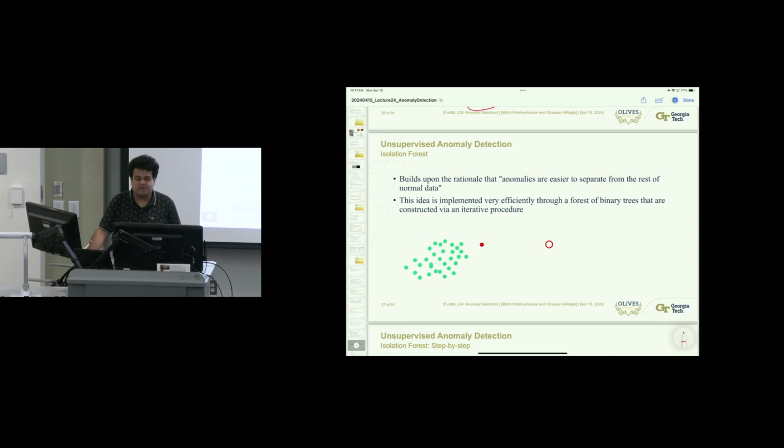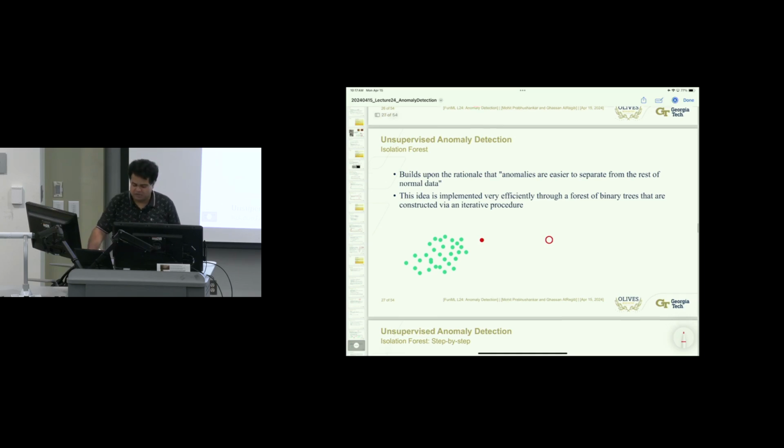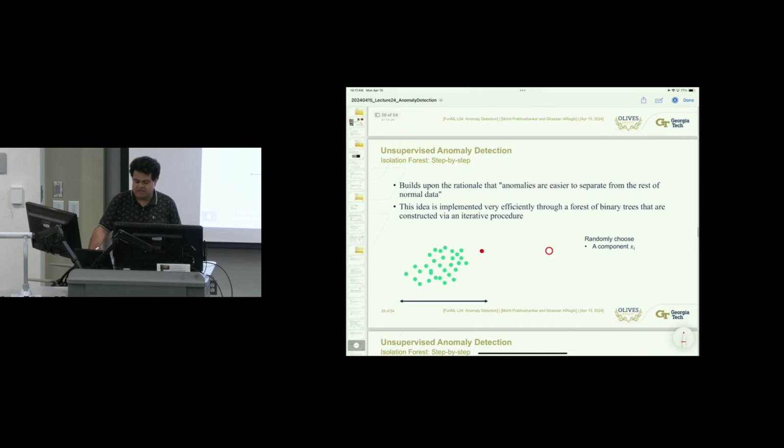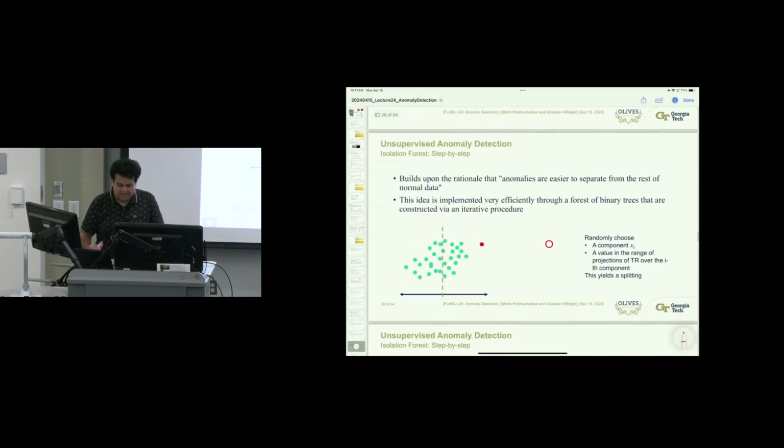So basically, random forest, or in this case, the isolation forest that we'll be using. A very simple way of describing it is basically partitioning your data. So start by taking one dimension, which in this case we call component x1, which is, let's say, the x-axis component, and start by just dividing this x-axis component. So in this case, you have just divided this entire thing and converted it into 2 different data partitions.